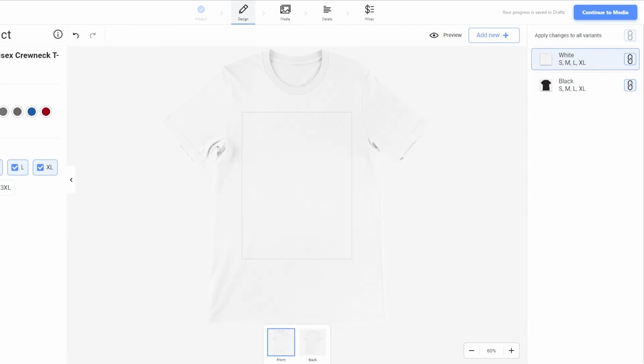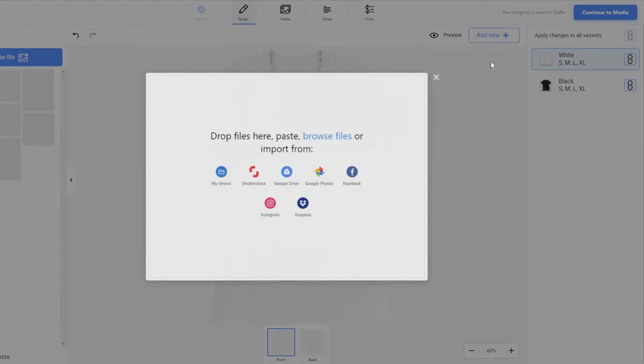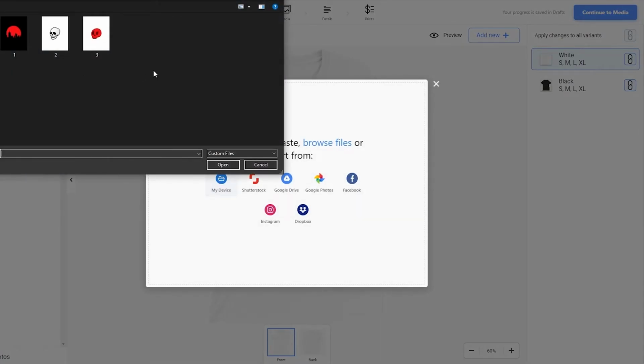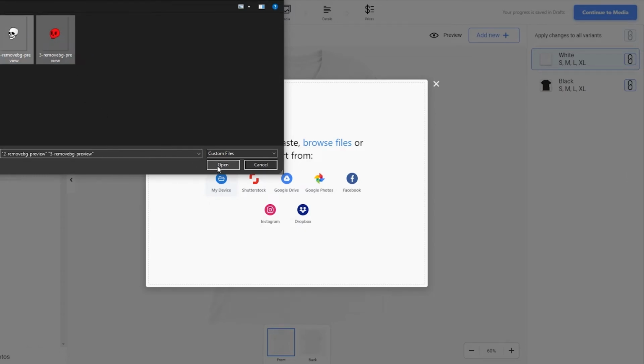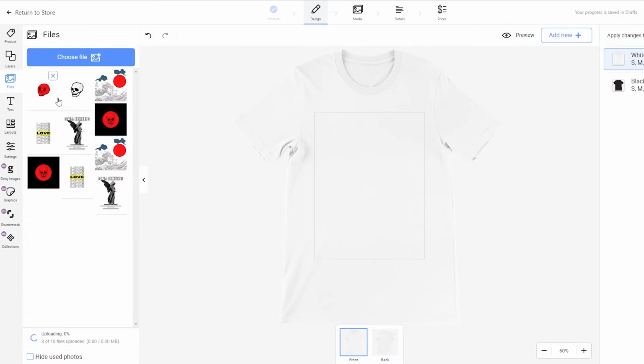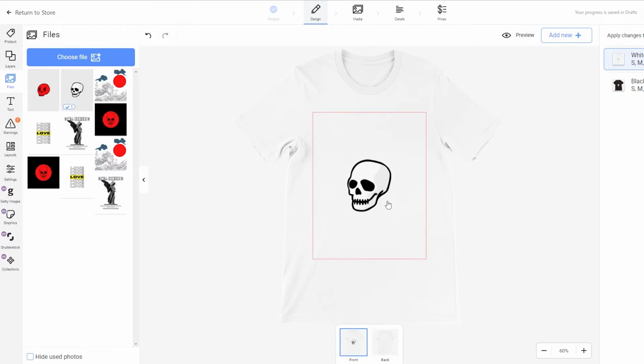So these are our designs. We'll click on add new, click on add image, and click on add from my device. Then from pictures, I'm going to select these two that I have and simply upload them. Once they're uploaded, we can add them as our designs. All right, as you can see, they're added. If we click on the white one, this is how it's going to look.